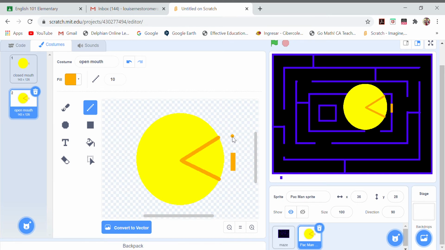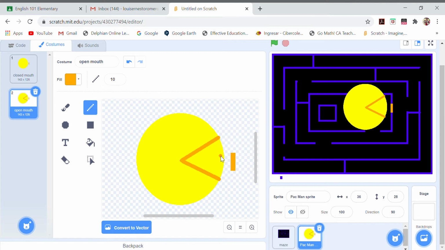So we want to get rid of this yellow part here. I'm going to show you how to get rid of that one. You draw the lines to the edge.